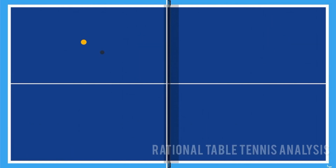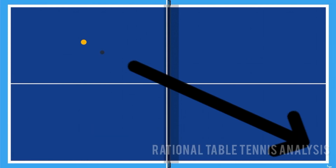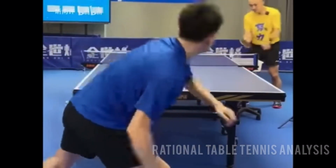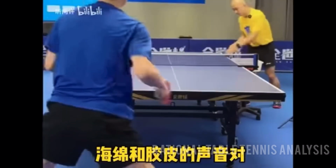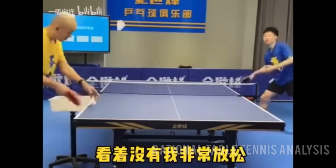The second one is the long heavy backspin. Serve long, heavy backspin to the backhand side. The ball should bounce close to the end of the table. If your opponent cannot loop, he'll push the serve back. Now you can attack the third ball. Loop slow and spinny if the return is low, or loop powerful and quick to its middle if the return is high.